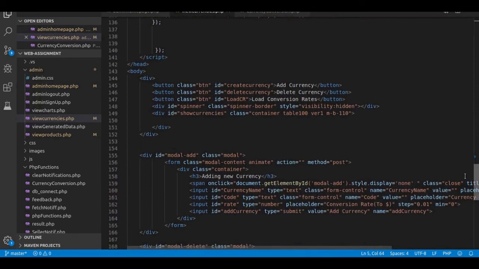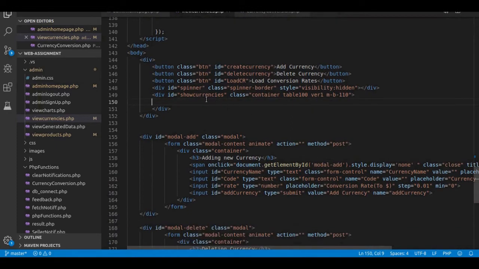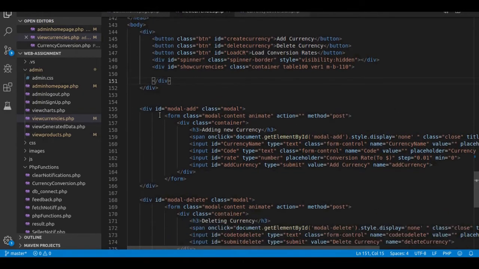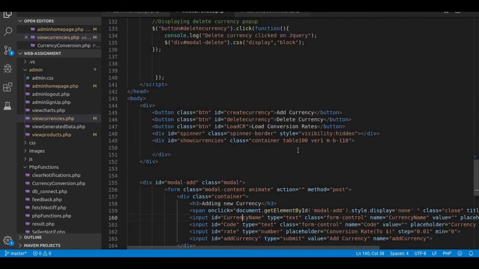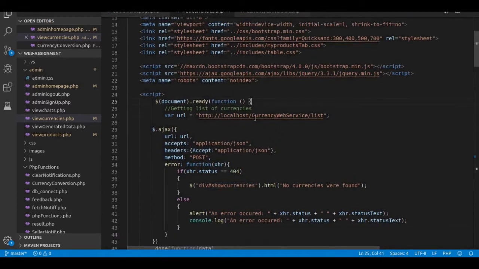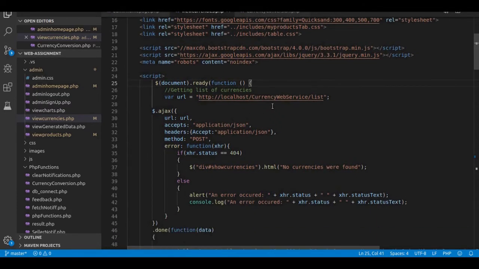Now for the view currency page, we have these buttons above, and this is a div element where we're going to insert the table. This is the pop-up for the add currency button, and this is the pop-up for the delete currency button. So first of all, what is going to happen when the page is loaded, it is going to consume this web service that we've created. Now let's go and look at the currency web service.